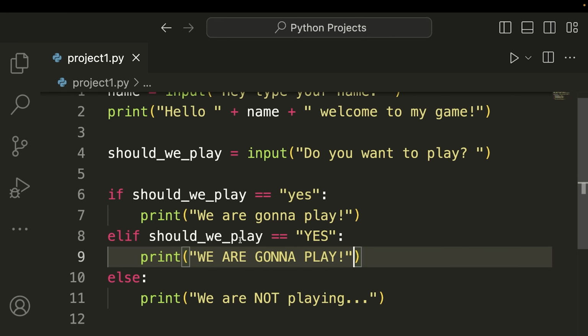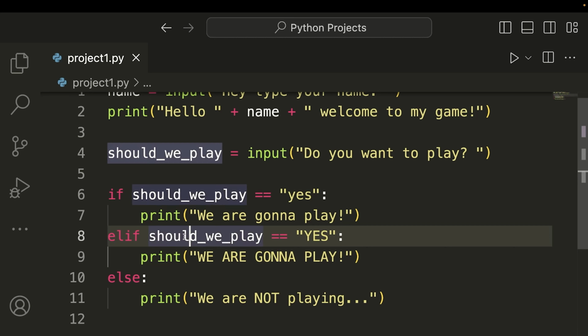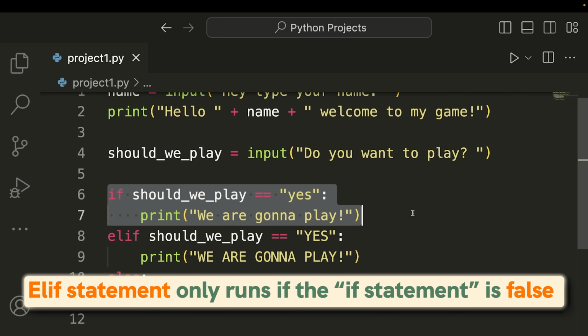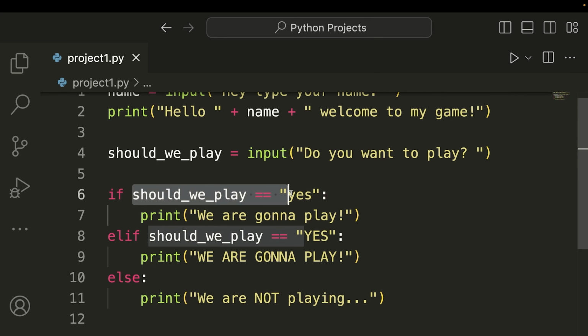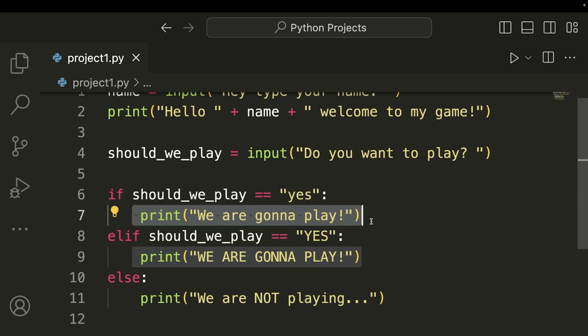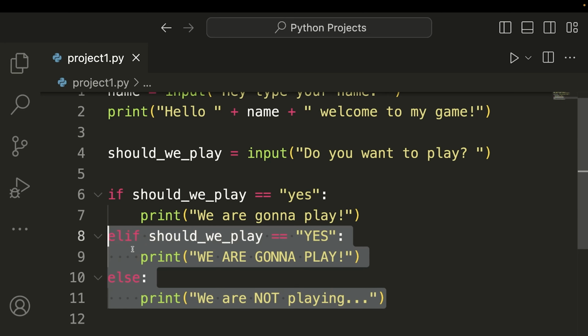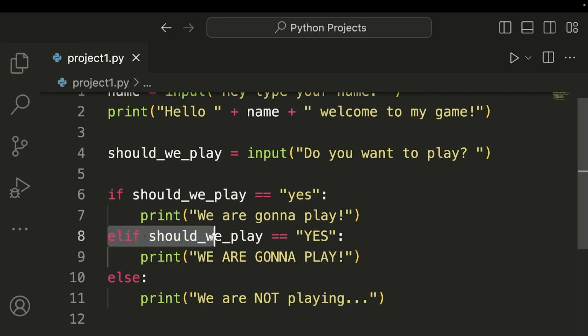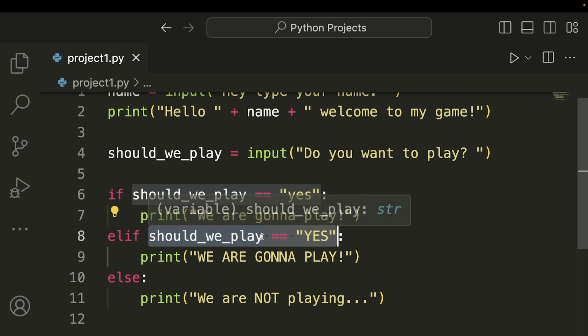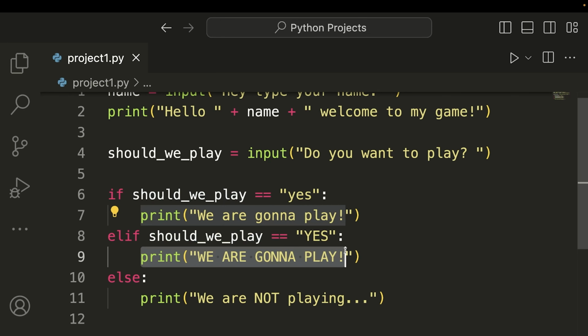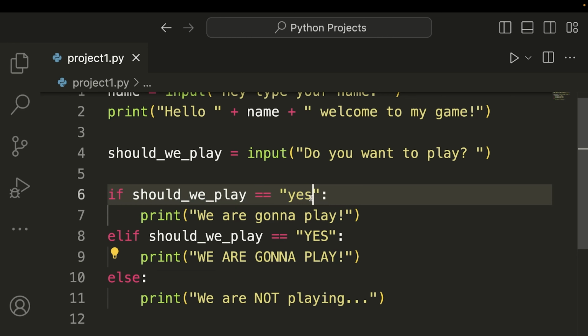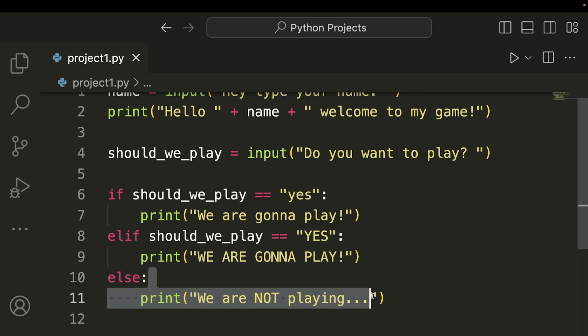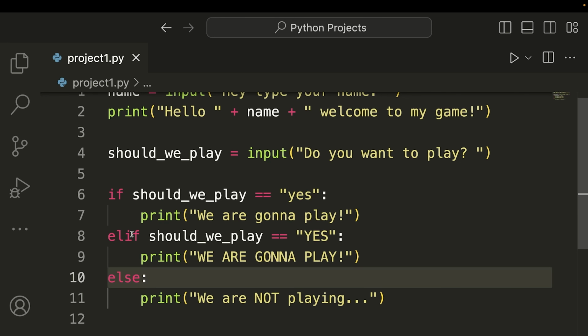So what I'm doing now is I'm saying, okay, we're gonna add this elif statement. This elif statement only runs if this if statement is false. So we say, okay, if should play is equal to true, go ahead and do this. If it's true, don't even bother looking at the rest of this, just move on with the rest of the code. Now, if this is false, we actually move on to this elif statement. And now we check this condition. So we say, should we play is equal to yes. If it is, we're going to print, we're going to play in all capitals. So I check the lowercase yes, and then I check the uppercase yes. If this is true, we don't execute the else, which again can only come after the if or the elif.